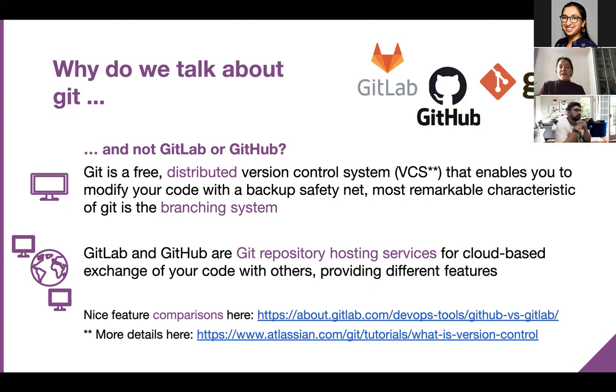So I have a couple of resources and I try to add them everywhere where I think they could help. Please feel free to get back to the slides after this presentation and have a read. What does distributed version control system mean? Distributed means that everyone who is coding and working on this has their own copy of the code. Everyone has the full code all the time on their own local machine to work on.